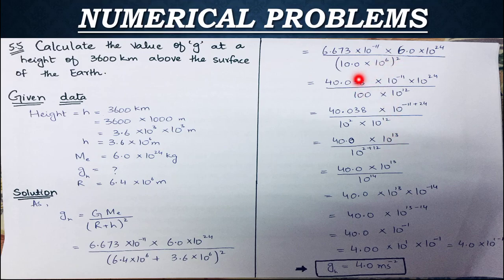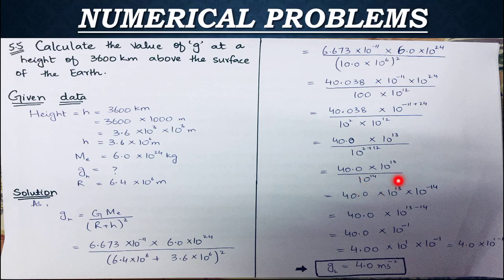By taking the square of this value, the square of 10 will be equal to 100, and the square of 6 will be equal to 12. Now the square of 10 raised to the power 6, square means 6 multiplied by 2. It will be 10 raised to the power 12. Now we can write 100 as 10 raised to the power 2 because there are 2 zeros along with 1. So the power of 10 will be 2. Both have the same bases. You can write it as 10 raised to the power 14.